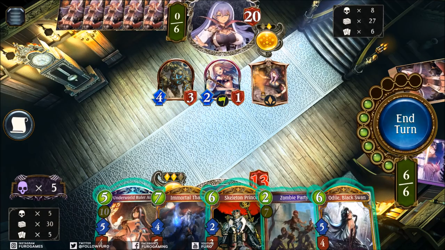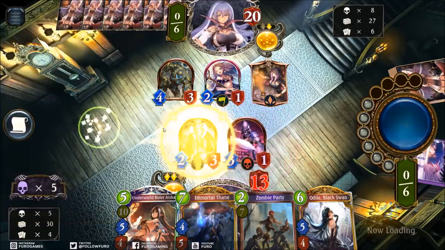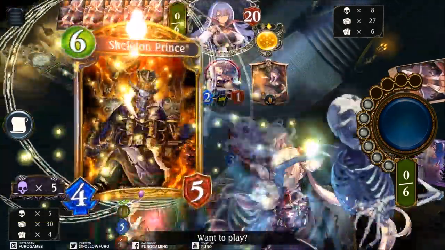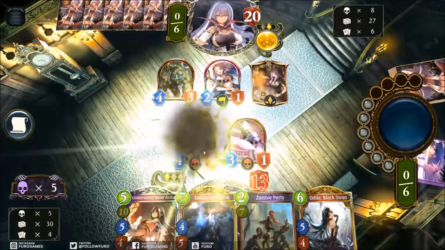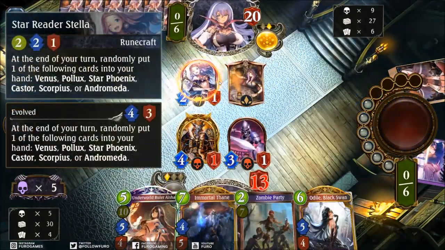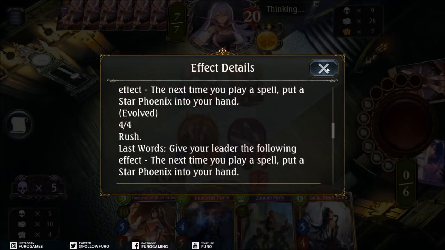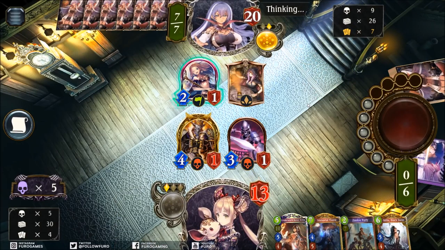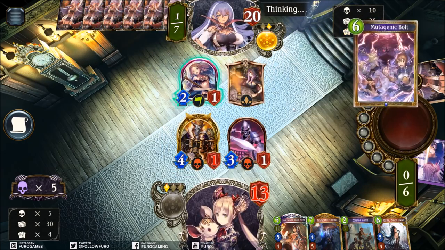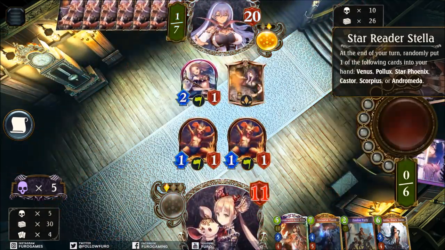Black Swan. I'm probably going for Skeleton. A Skeleton Prince evolving, killing the Hello Golem. We are currently down to 13 points. Still getting random stuff at the end of his turn, so there's still a lot of stuff coming. A lot of good random stuff. Mutagenic Bolt at the right time, you could say.